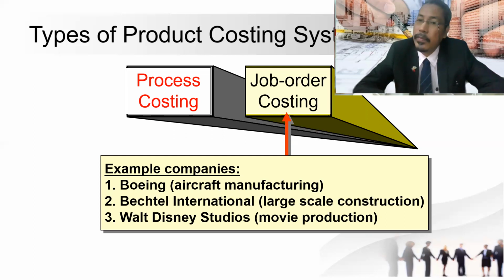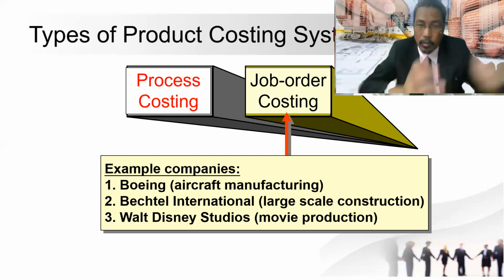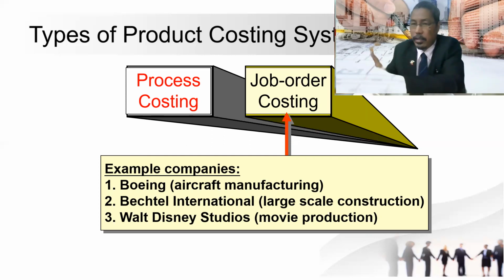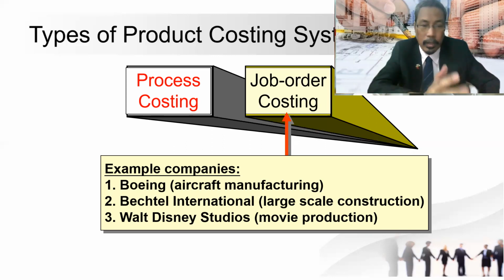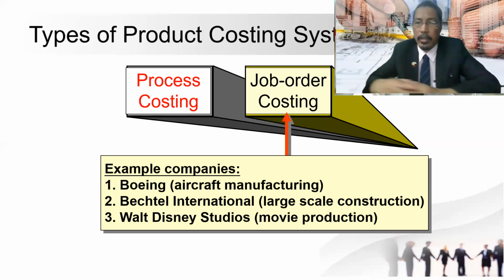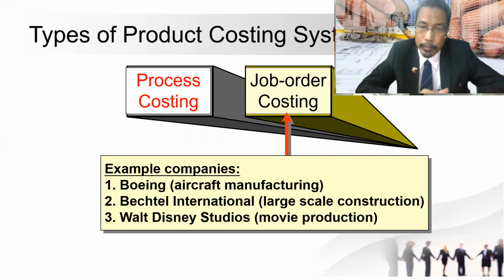They will produce buildings, they will produce roads, bridges at the same time. Of course, with specifications different from one another. They might be producing highways for one city, another highway for another city with different requirements. Because what? In this city, the road is for what? Heavy equipment and trucks. In this city, they are constructing roads for cars only. Okay? So very different specifications.